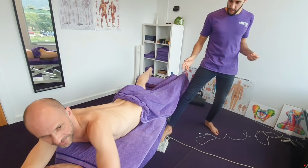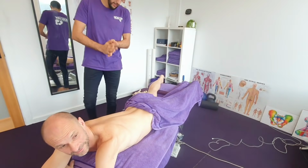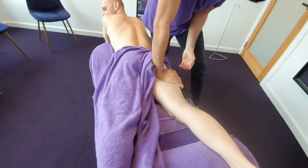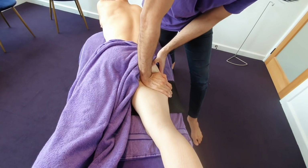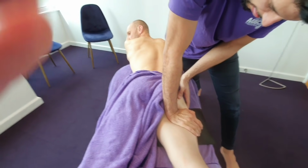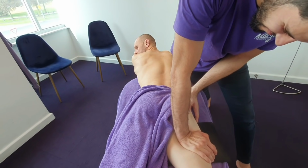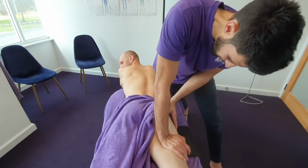So it was probably the most sore I'd been after a treatment ever, and I really got Aaron to go in heavy as well, but a few days later I just felt really amazing. Like I said before, you just had to keep that mindset that the work had been done and the magic is happening. Even though I'm feeling worse, things have been opened up that were happy being the way they were in my own mind, but I'm going to ride the storm initially.